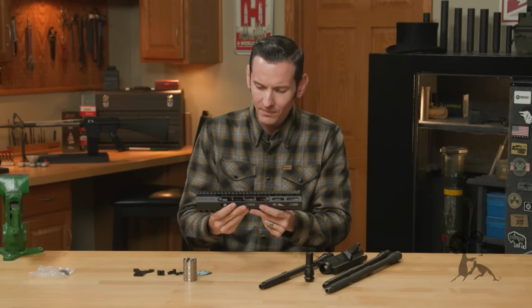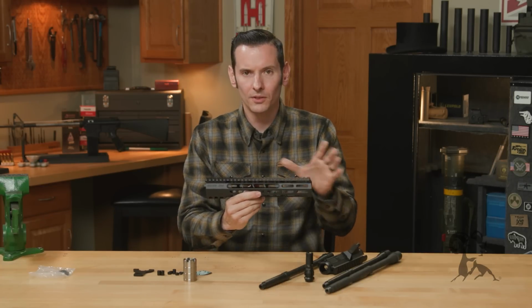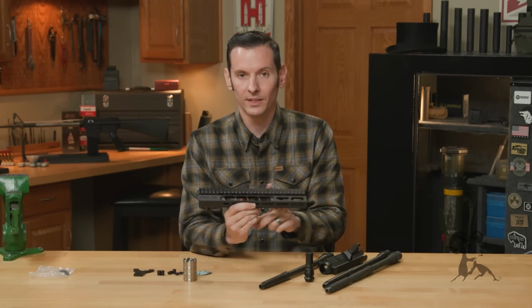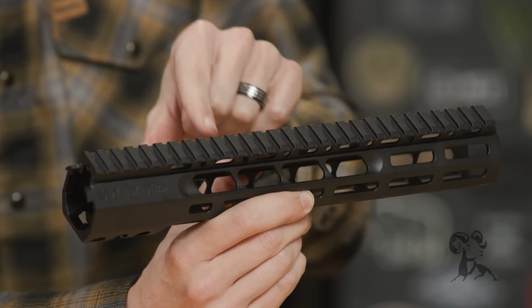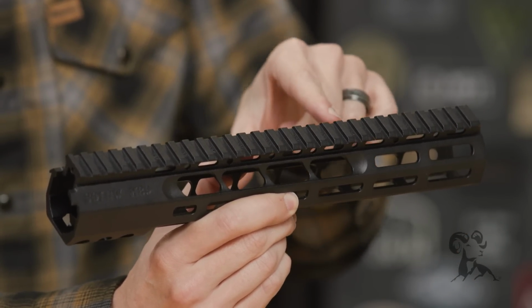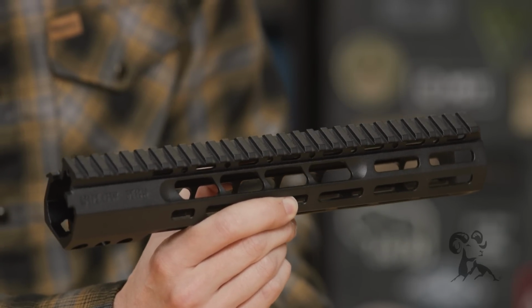So this one in particular, what makes this one so special? You can already get these handguards. This is nothing new, but this one here is 11.5 inches. The only way to get this handguard in this length is to buy it on a gun or buy it here at Brownells. We're the only one that have this length, which is pretty cool.